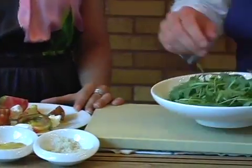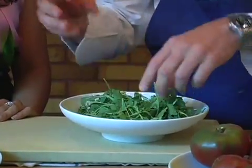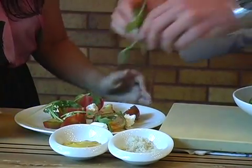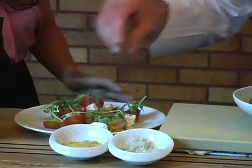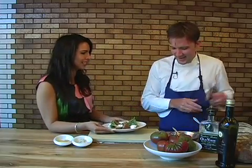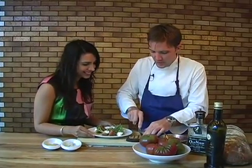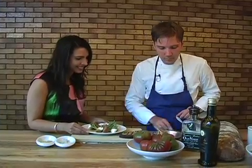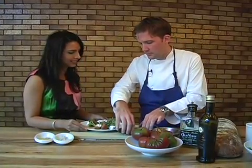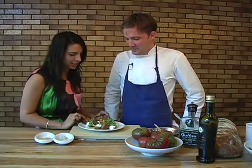We've got this beautiful baby arugula — because of the vinaigrette and the sweetness of the tomatoes, I'm not even going to dress it separately. The balance between the bitterness of the arugula, the sweetness of the tomato, and the pungency of the vinaigrette is perfect. And lastly, the missing ingredient everyone's been waiting for — bread. This is just country bread, a nice rustic loaf that we've grilled with a little bit of olive oil and a touch of salt. You can serve it on the side — notice those beautiful crosshatch marks. That's the look of a professional. And that's the salad.